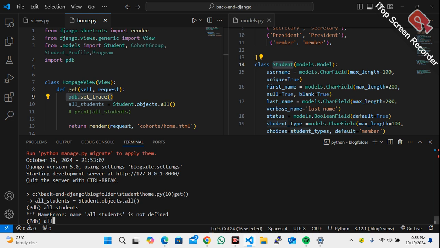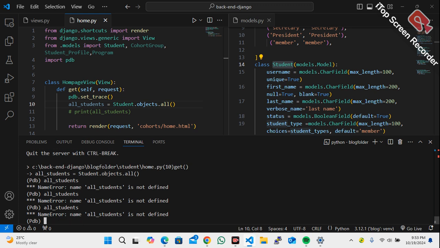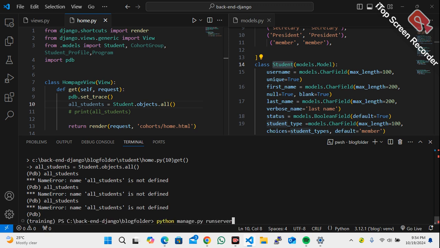Why is all_students not defined? It's telling me student not defined where it is already getting the student variable.